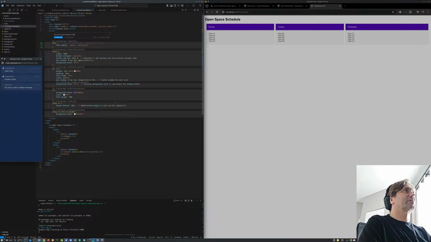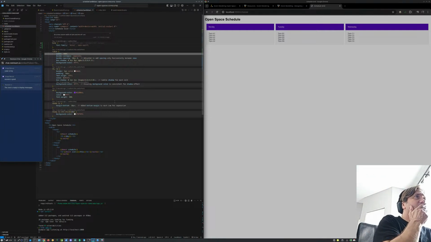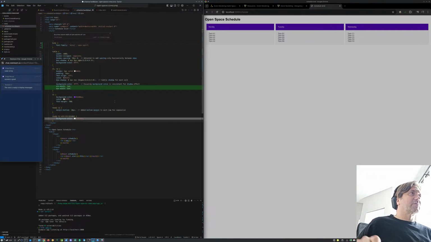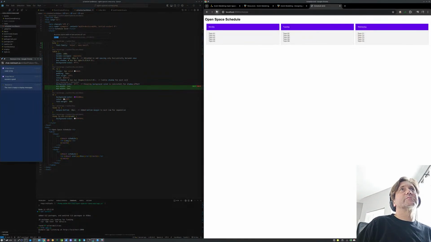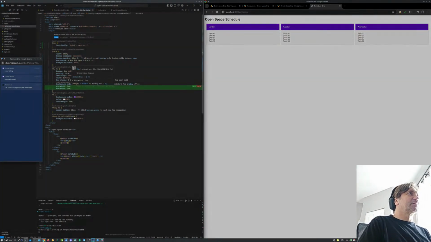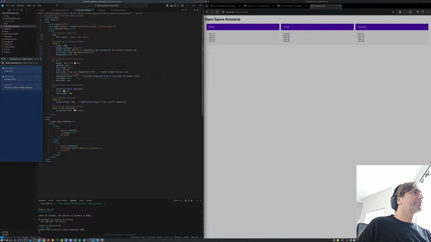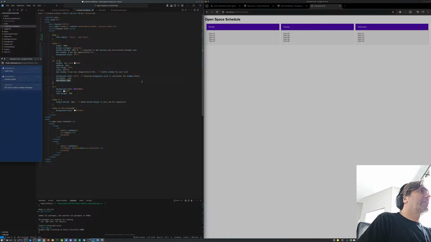Is that what it is? 2 EM and min of 1 EM. I'll do that. Is EM too big? Anyway, 0.5 and 1. Probably shouldn't be using EMs.